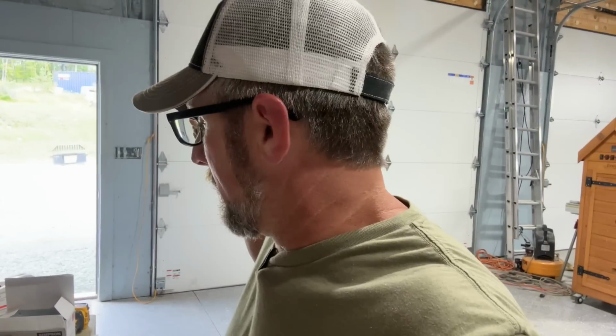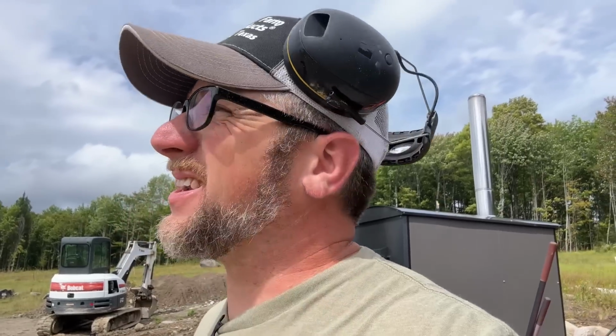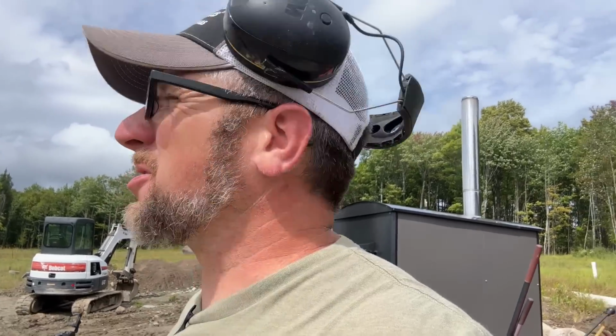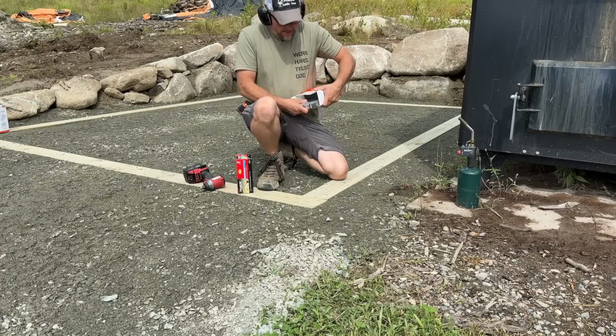I have some adjustable post pockets left over from when we were building the barn last winter. So we're gonna be using these on this build because we have them. If we didn't have them, I would have just been getting regular post pockets, but since we have these ones, we're gonna use them. I ain't gonna complain. The sun's decided to come out for a little bit. They were calling for an inch of rain, now they're only calling for a half inch. Maybe we won't get any, I don't know. Let's get this front one set.